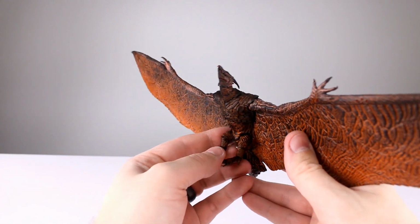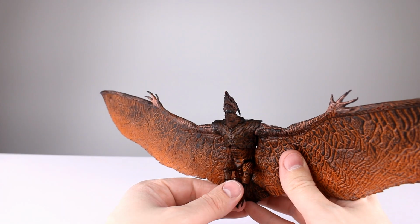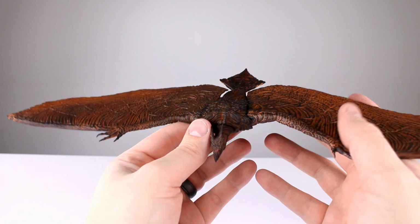Now, as far as accessories go, all you get is the flight stand, which holds the figure very poorly. It's not a great design with all the extra swivels built in around the hinges, and it just doesn't hold the figure for crap. So, 0 out of 10. Hate it, hate it, hate it.